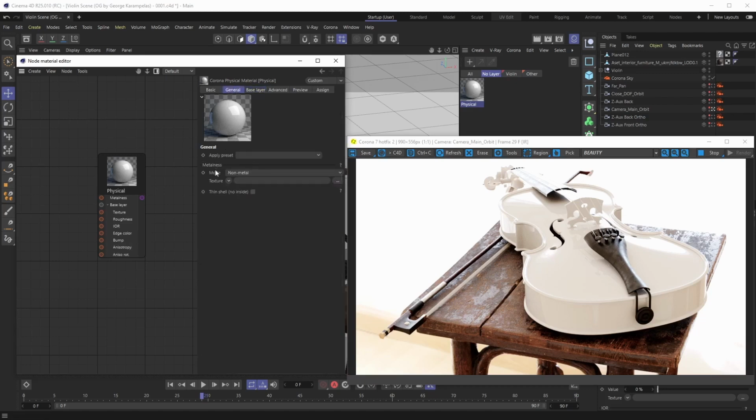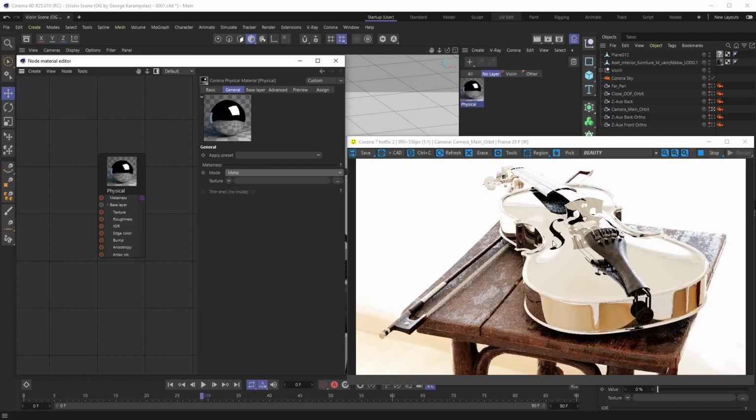Now, back to the metalness mode parameter. If we switch our mode here from non-metal to metal, observe what's going to happen in our interactive renderer and also in our material previews here. So we're going to switch from non-metal to metal and check this out. Now our material looks like a basic, typical metal material would look like, both in the interactive renderer as well as in the material previews here. And so, just by changing this one single parameter, our material looks drastically different. Hopefully now you're starting to get a sense of just how important this parameter is.